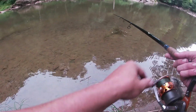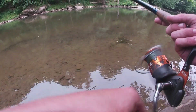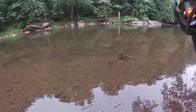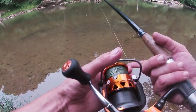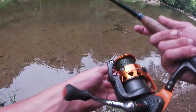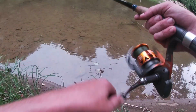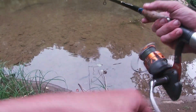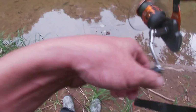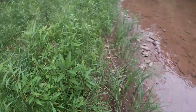Dude, is that a fish? Dude, there's a huge fish, Talon. Holy cow, bro. Yes, it was swimming. I think it was a carp. I mean big, dude. Not long, just fat. Looked about 24 inches long and fat. I think it was a carp. Nah, that was definitely, I seen him swim. I watched him, I scared him. Whatever that was, it was a big fish, but I think it was a carp.